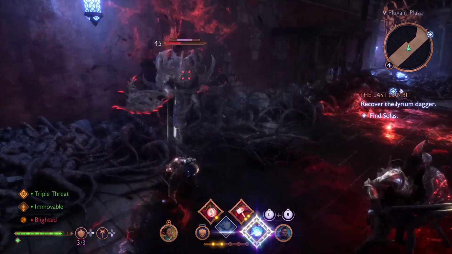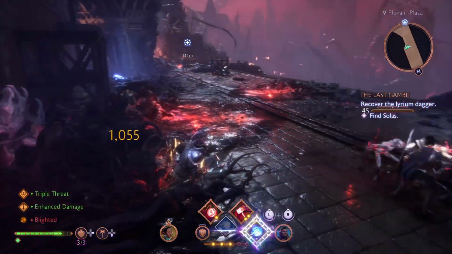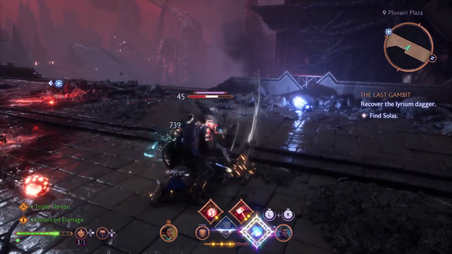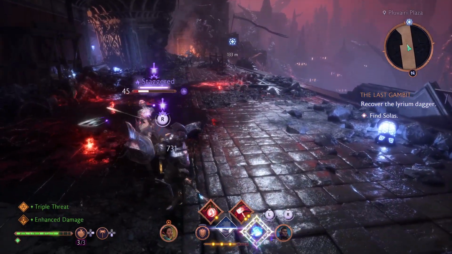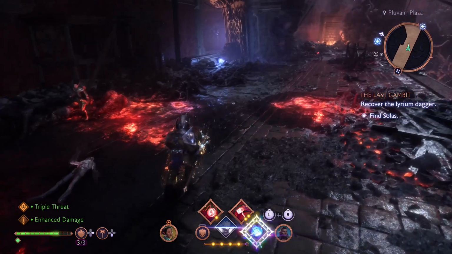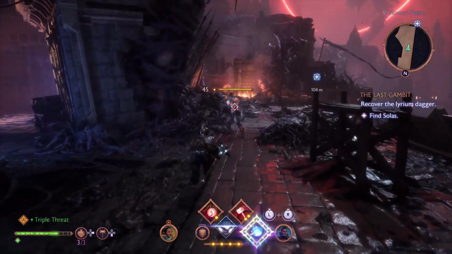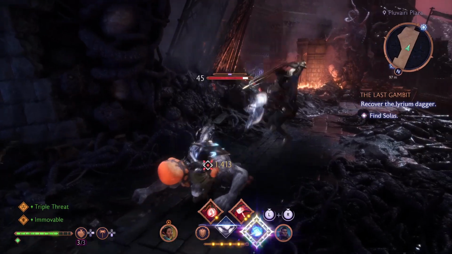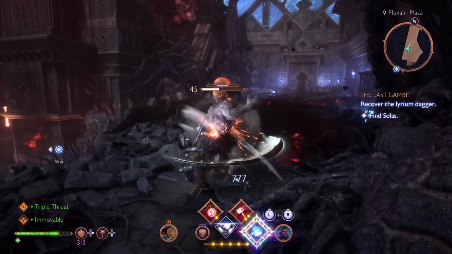If we actually hit, there we go. 1,000 damage just from a heavy attack. Move out of the way of that. Now we are playing on Underdog, so please bear that in mind. Ouch. And if we were to do one of our attacks like that, nice running attack, you see just how much damage it does.